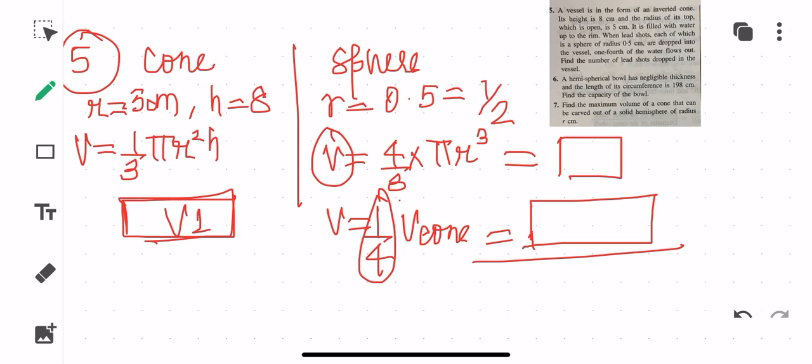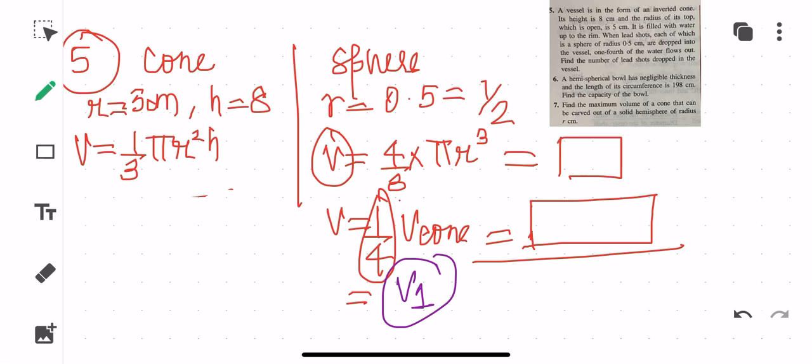Suppose this is V1. Not this one is V1, children. Suppose after doing 1/4 you are getting V1, I will be using a different pen. So this volume you will be taking in the numerator, and this will be divided by the volume of each sphere, that is V2. So when you divide, you will be getting the answer. Alright, this is the way this particular sum has to be done.